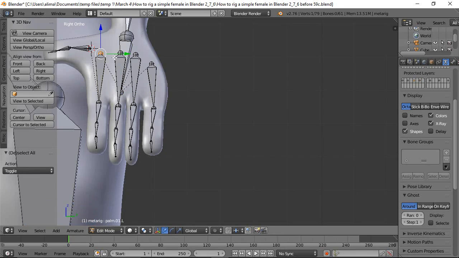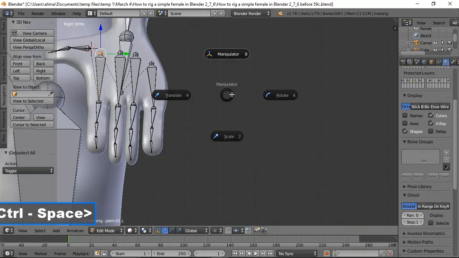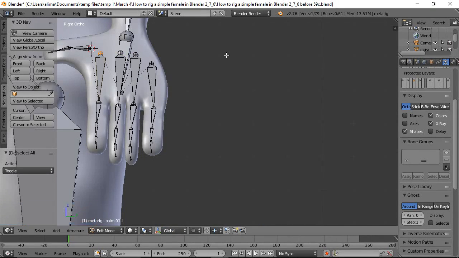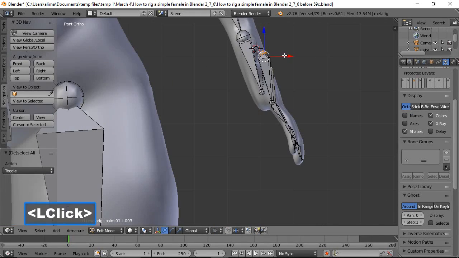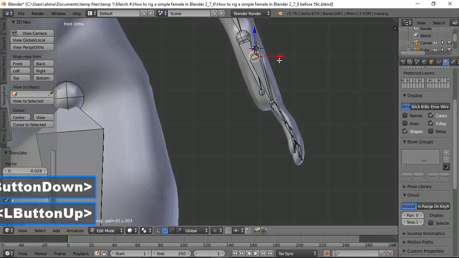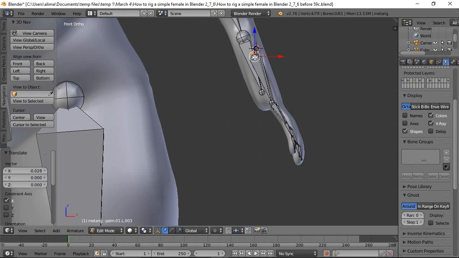The manipulator is going to get in my way because I want to select here, here, as well as here. So I'm going to press and hold Control, then press space while holding Control. I'm going to select the manipulator to temporarily take away the manipulator. I'm then going to hold Shift, and I can then easily select what I want because the manipulator is not in the way. Now I'm going to press and hold Control, then press space, then select the manipulator to bring it back. I'm then going to select here to go to front view, and then I'm going to take the manipulator to push all of those pieces of the armature into position.